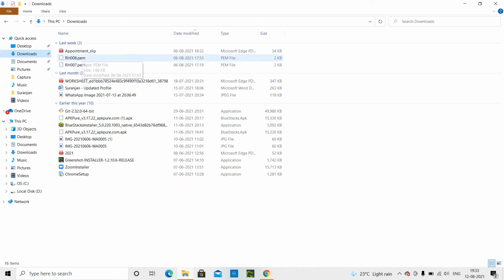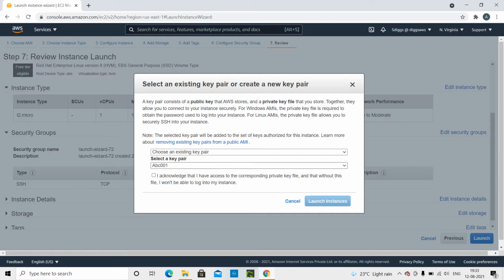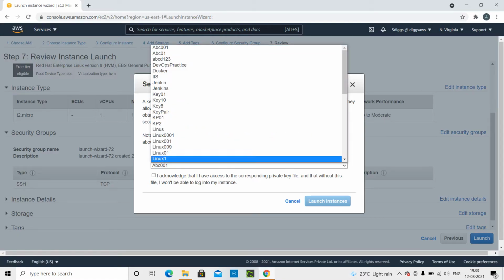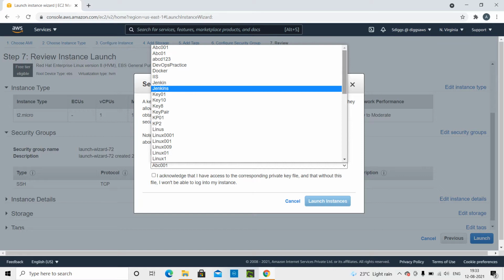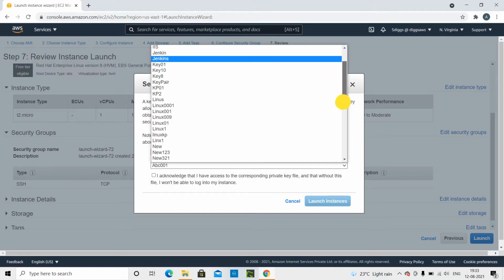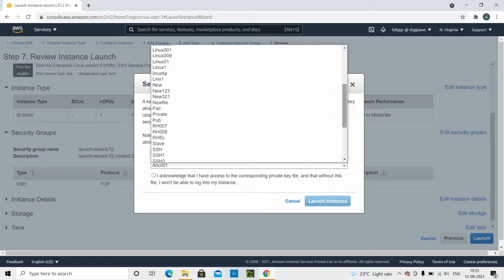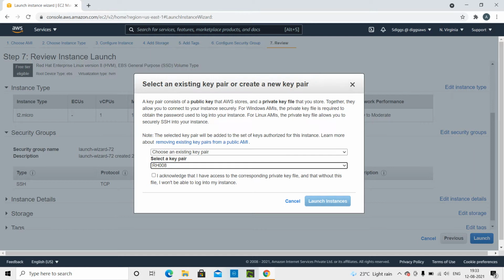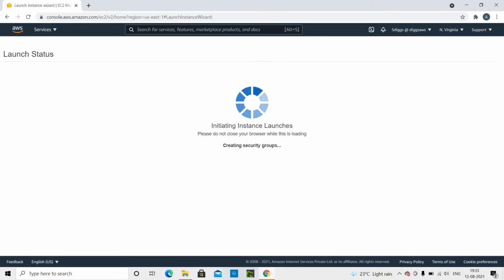Let me use RH008. Let's go ahead and select that existing key pair, and you can acknowledge that you have the key pair and click on launch instances.